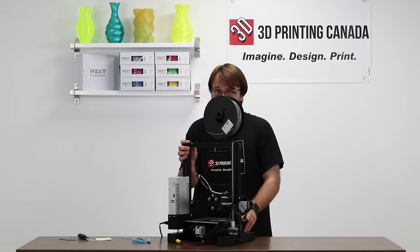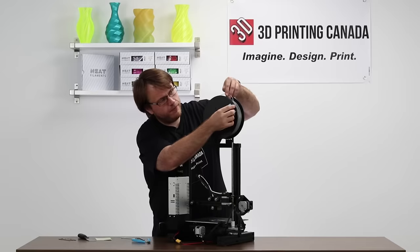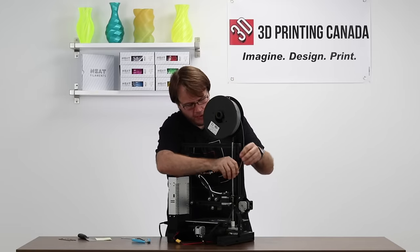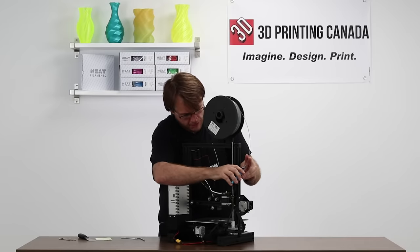So now that we're ready to start our first print, we have to load our material. So we're going to take our PLA right here and carefully take it off the roll and be careful not to let it unwind on itself. We want to take our side cutters and snip a nice clean cut at a 45 degree angle.